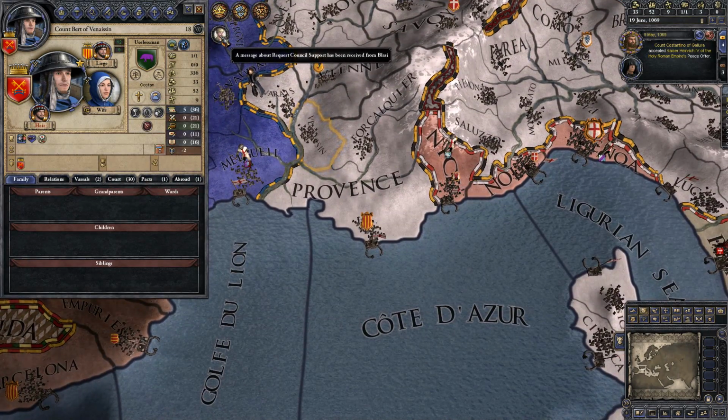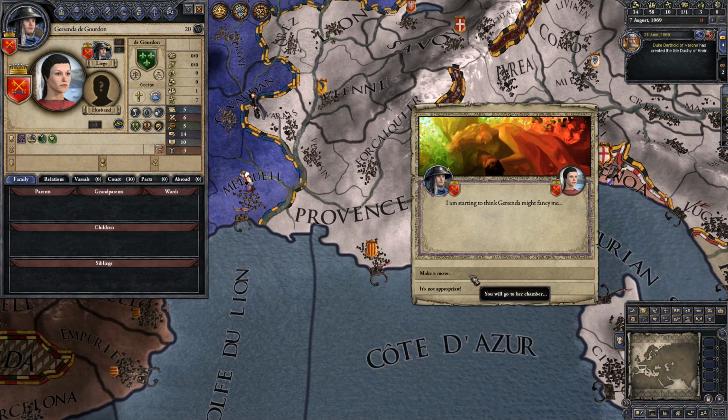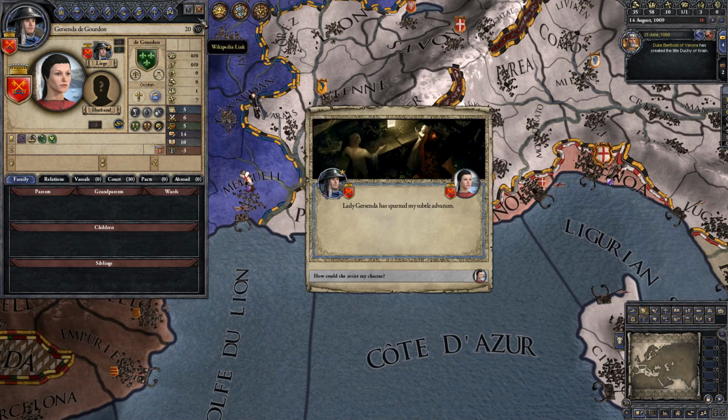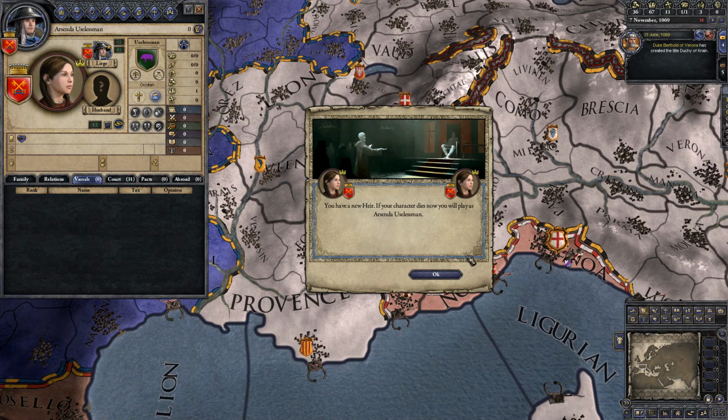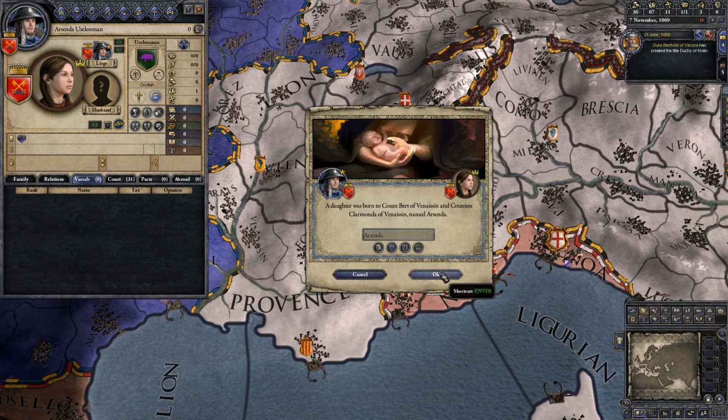We did not get the lustful trait. One of our courtiers might fancy me, sure. Let's make some bastards. And we have a new heir. Yes, we have a daughter. Her stats aren't very good, but she's a baby, so that kind of makes sense.